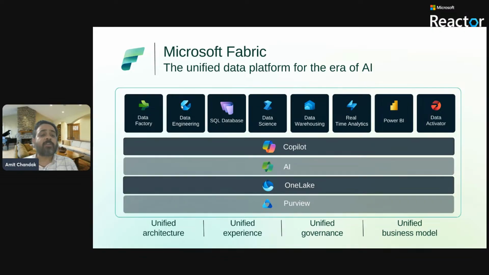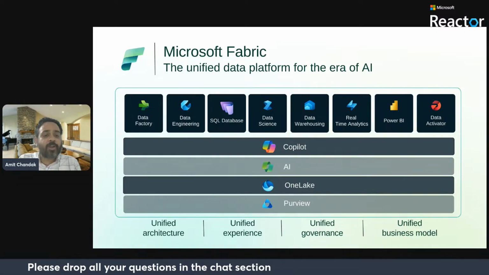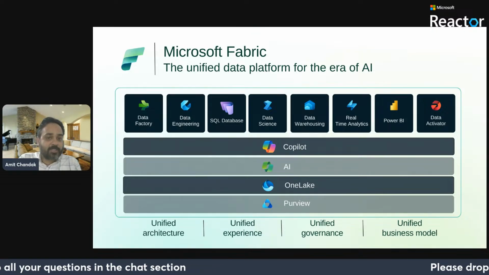One thing is that Microsoft has done ground-up work. It's not a kit. All these things work on a unified architecture and unified experience. It means when you go to Microsoft Fabric and look at the UIs, you will not feel that this is a different UI. All the experiences will tell you, okay, this is the same UI. When I look at the warehouse UI, the lakehouse UI, or any other UI, it all looks the same. It gives me a unified experience.